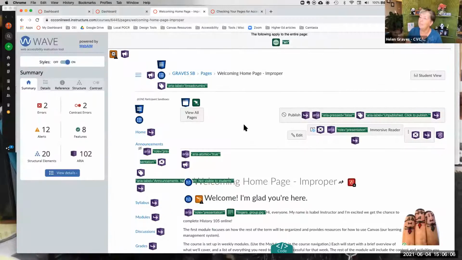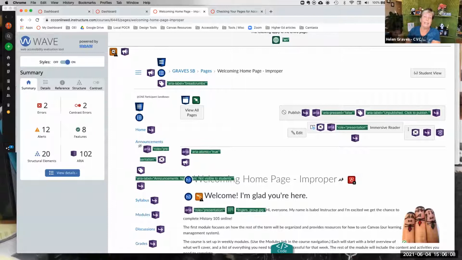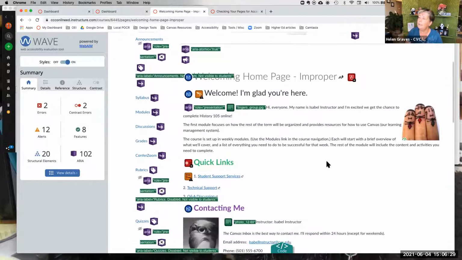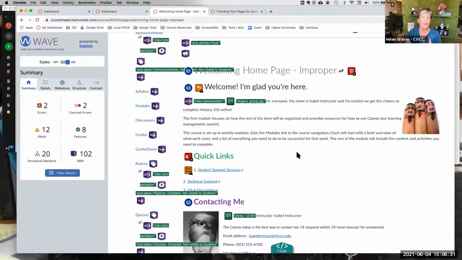So when I click it on, it's actually reading the HTML of all parts of this page. And that's why we could ignore part of it, because the top and the sides on the Canvas pages, we have no control over. That's part of the default interface. You can't edit it, so don't worry about it if it's telling you that there may be an alert or an error. All you're going to focus on is the center part of the page where you have the editing capability when you click the little edit button.